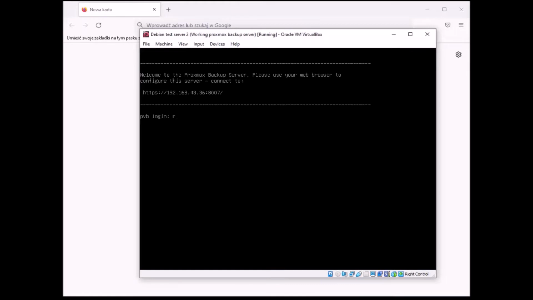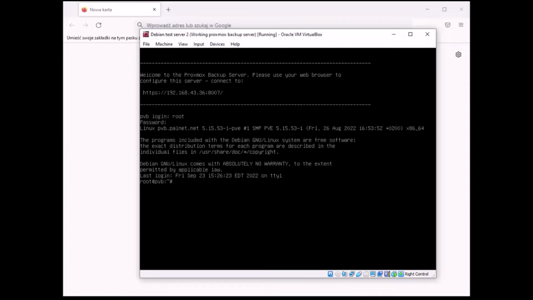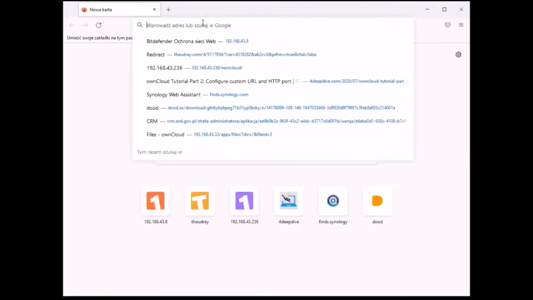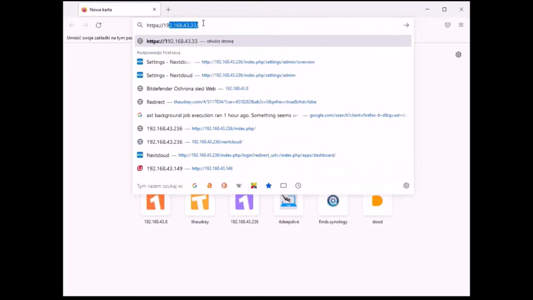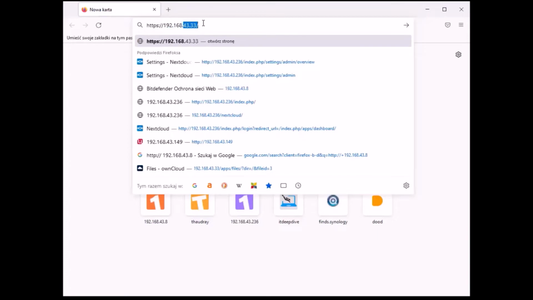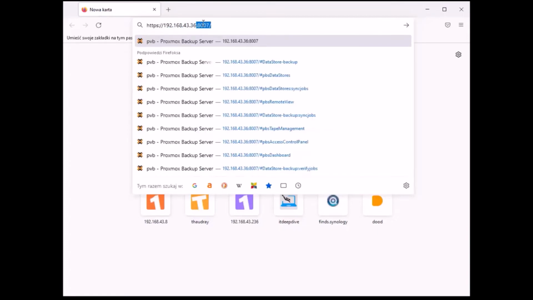So let's just log in here. And let's of course log in here with the IP address. So that's the one we're gonna choose for now.